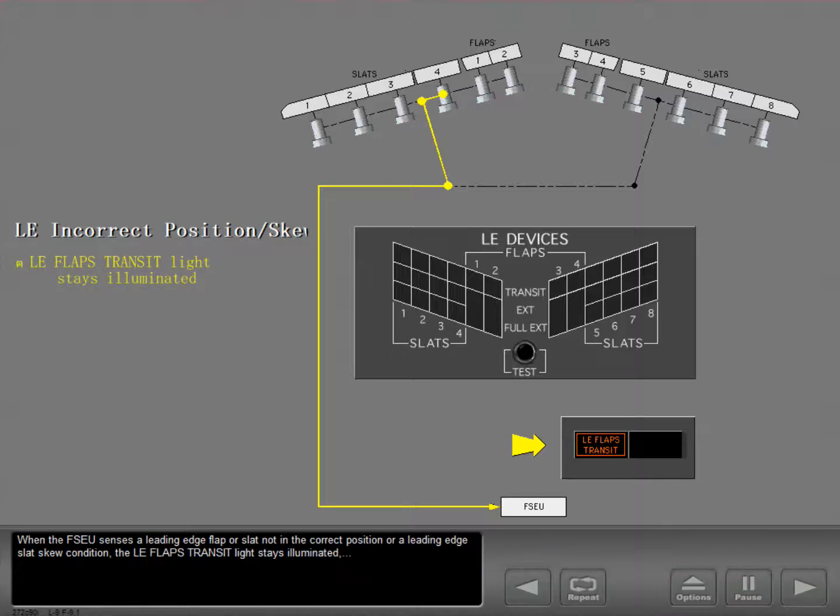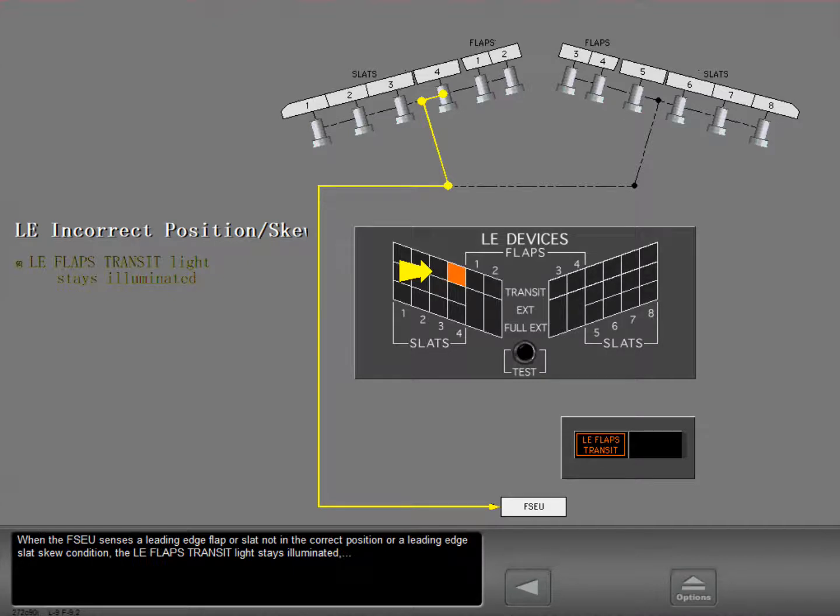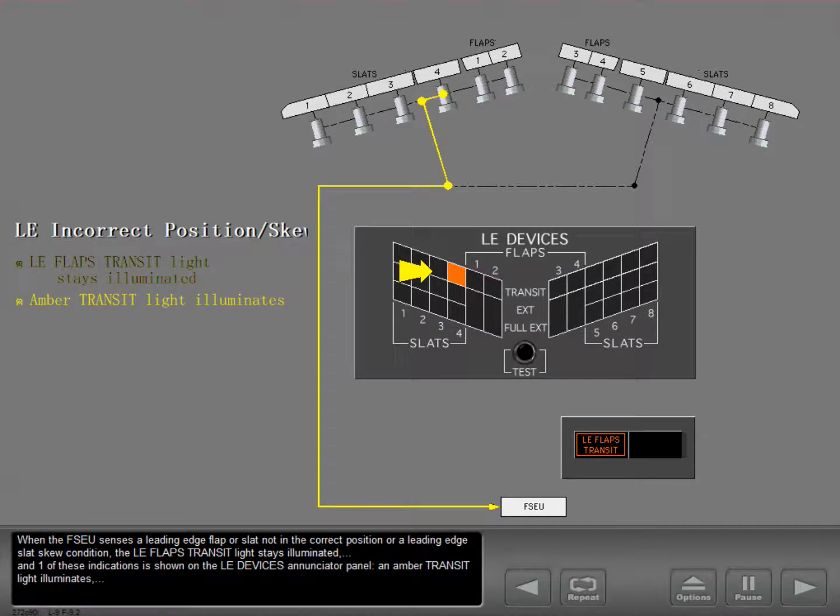When the FSCU senses a leading edge flap or slat not in the correct position, or a leading edge slat skew condition, the leading edge flap's transit light stays illuminated. And one of these indications is shown on the leading edge device's annunciator panel.